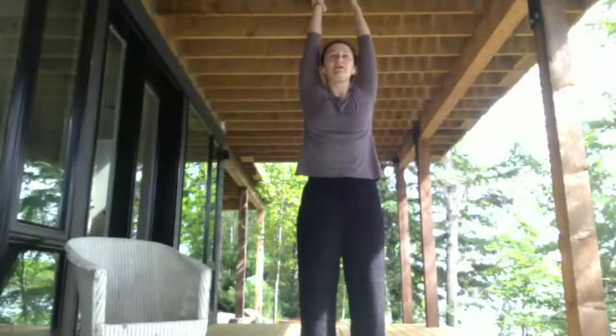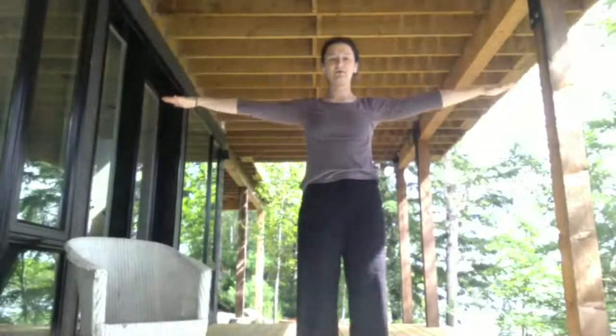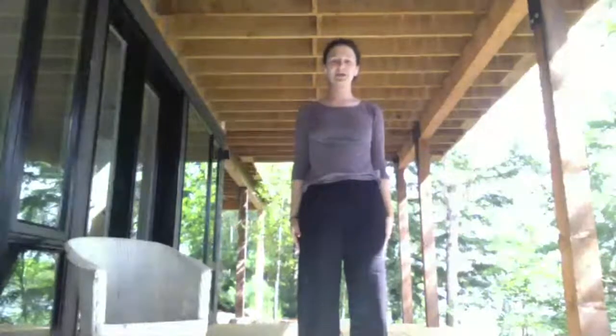Feeling our heels heavy in the ground. Lower the arms down, turn the palms, and return to standing.